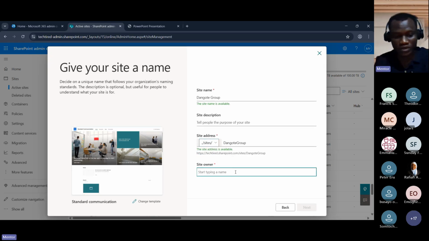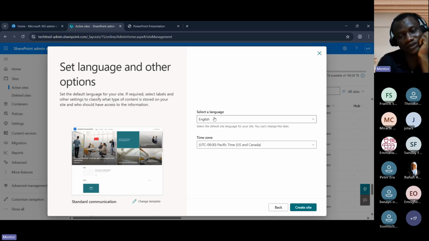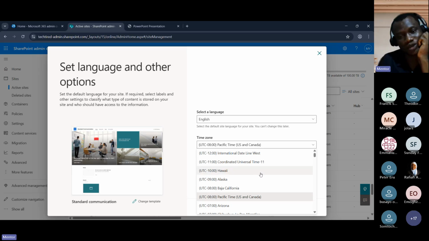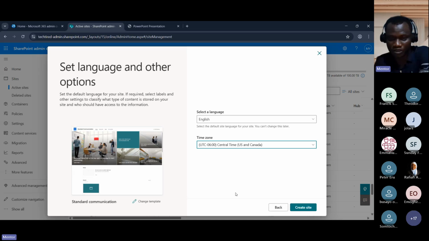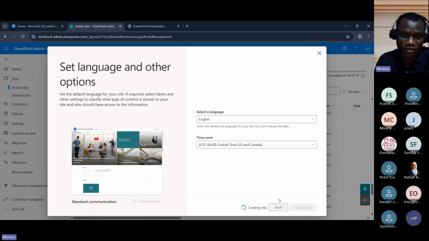Then the site owner is okay. Language is English, time zone, let's use Central Time. Create site.